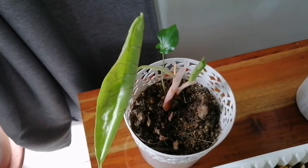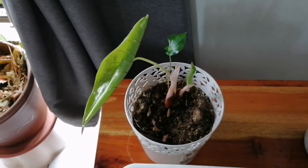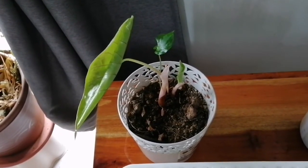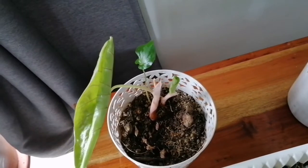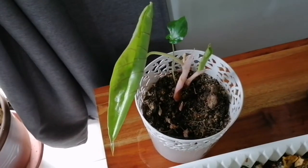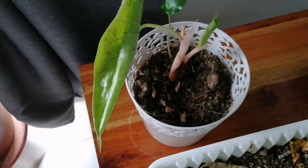This is a Caladium. I took this from the land of my friend — I think it was also in one of my videos, with a title like 'very nice plant in the forest' or something like that. This is the plant that I took from their land and they gave it to me.